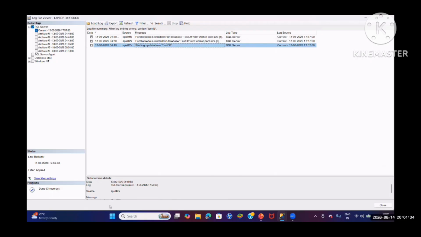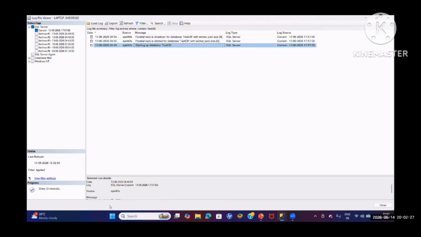In that scenario, there is only one action you need to do: detach the database and attach it without the log file. Why is your recovery phase taking a long time? Due to the log file only. The MDF does not have any issue with the recovery phase. Only the log file and your buffer have some issue with the recovery phase. So you can attach with only the MDF file, but there may be data loss. Again, I'm telling you, if you do attach and detach, there will be data loss.